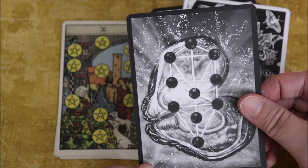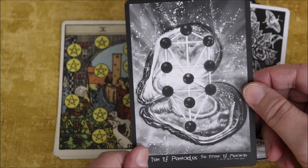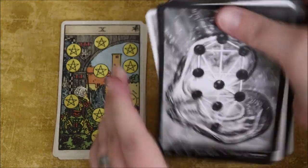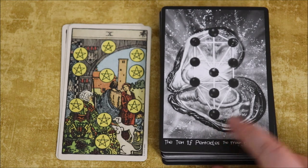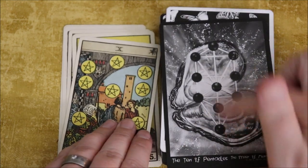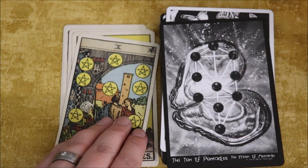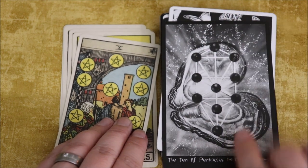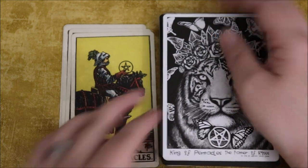The title of this card is The Oyster of Metatron. Oh, that's cool. We know that oysters represent the pearl. They have that sort of hidden treasure. So there's a lot there to unpack, but I really like that. And I think it brings the highlight into the real gold, or the real treasure, or the real legacy, I guess, is in the work that we do through the Tree of Life, which is a whole thing you can go down as far as tarot study goes.